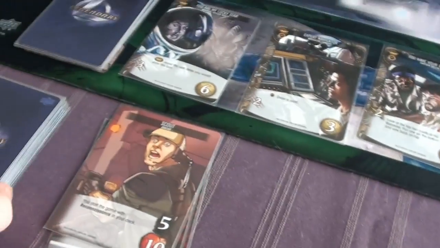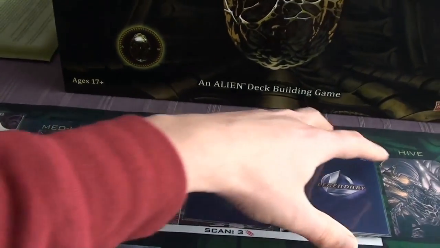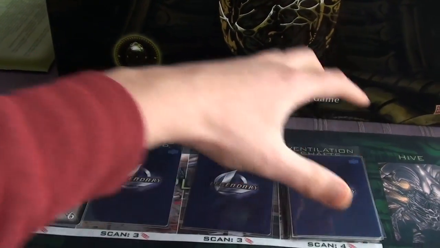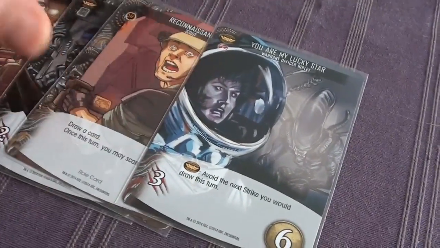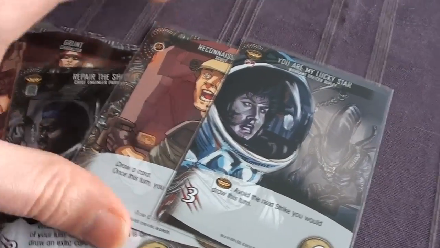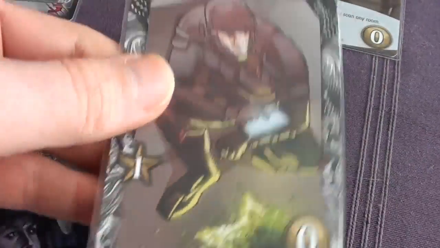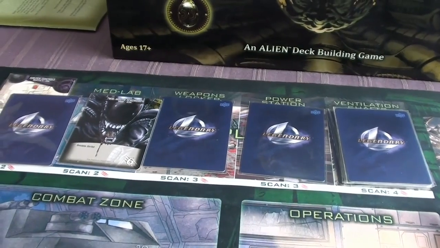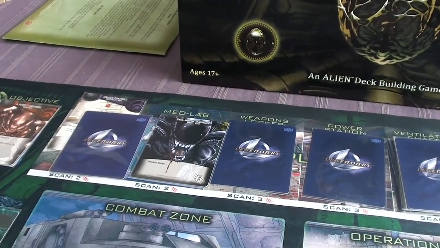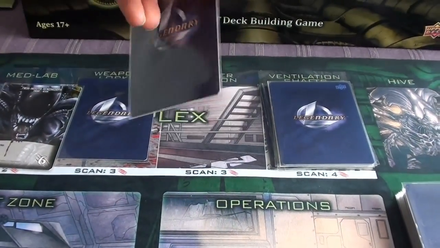Okay, back to Adam, who will completely fill up the complex again. Here we go. Let's see. First of all, we have reconnaissance, so we can draw a new card, which is sadly not great. And then we could scan a room this turn. Let's do that. Let's do the power station. Yeah, scan the power station.